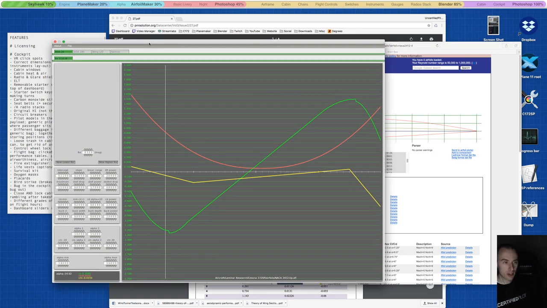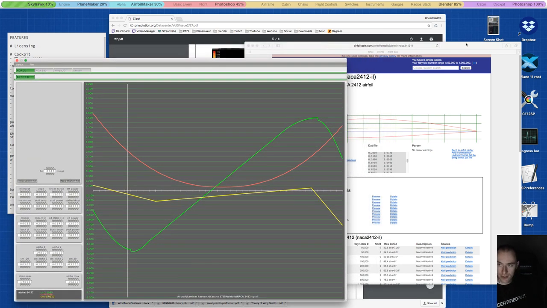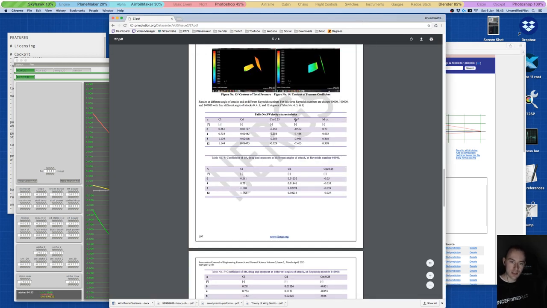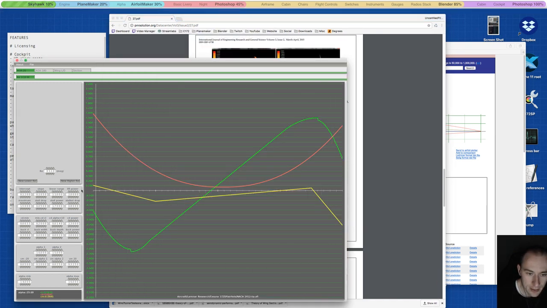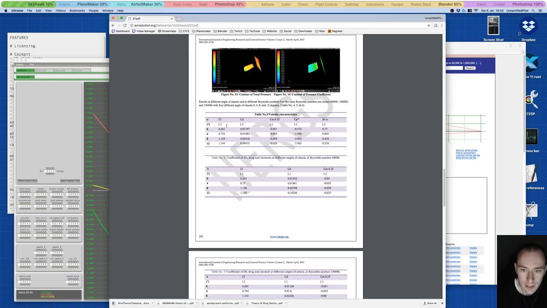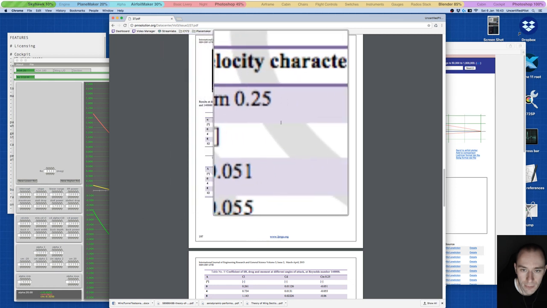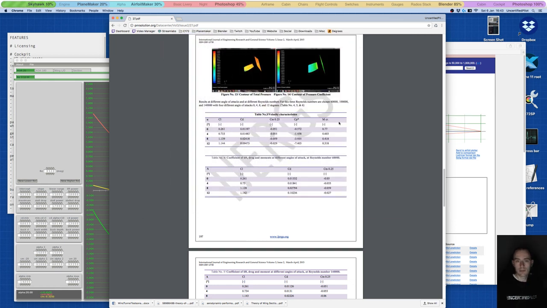So I feel a bit stuck. Still very much interested, but a bit stuck because I need this kind of a table. Different angles of attack, that's this horizontal axis. And then for these 3 different dimensions of how an airfoil can behave in terms of lift, drag, and moment, these are numbers that I can then set in to mimic such a graph. And this table, as you see here, approaches a format that I would like to find for different Reynolds numbers.